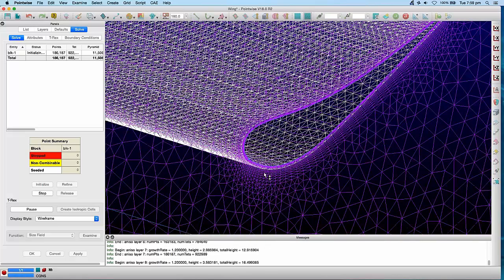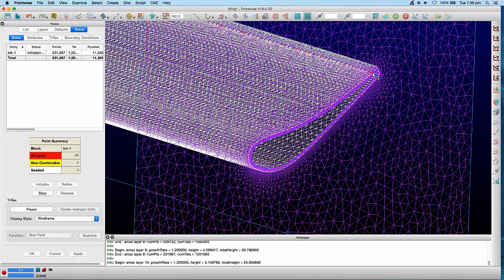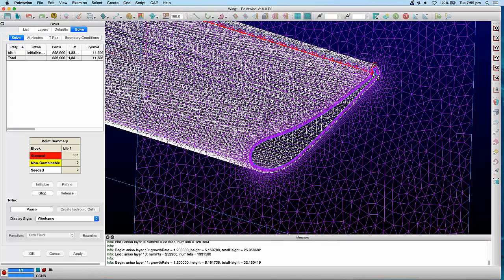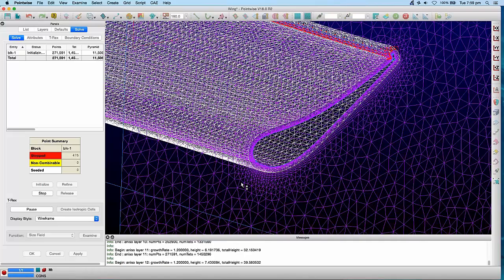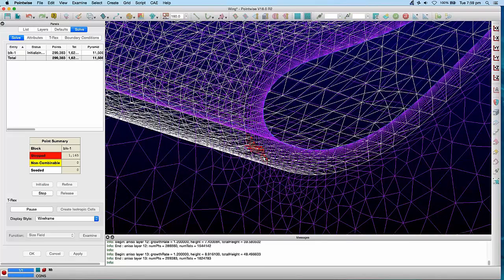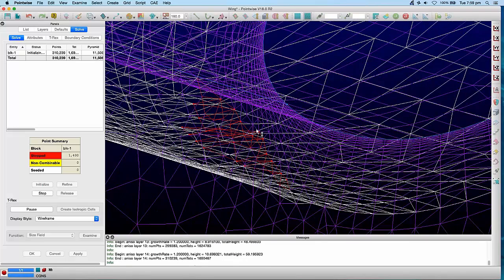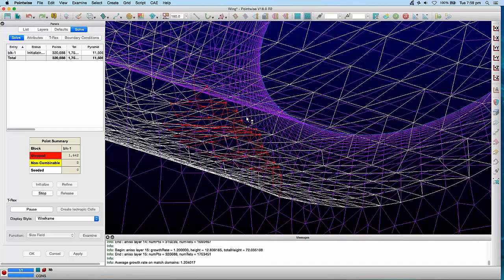At the moment we've got no red spots appearing, they're about to start appearing, you'll see up here, and that's where the inflation layers will start colliding, and so Pointwise stops inflating at those points. And that's where that collision buffer comes important, to tell it to stop and leave enough room to fill it with isotropic tetrahedra at the end. And they'll start stopping at the front here because the cells have actually reached an aspect ratio of 1, meaning that their height is the same as their base length.